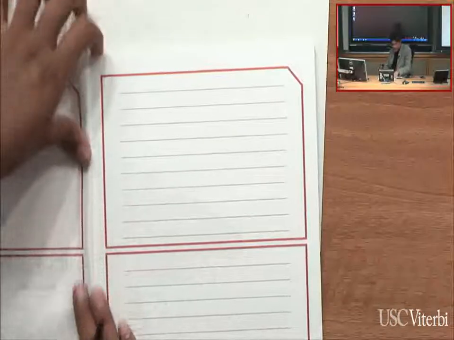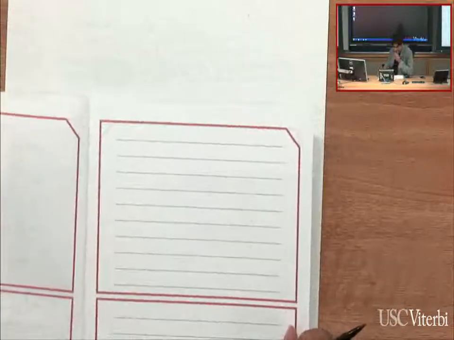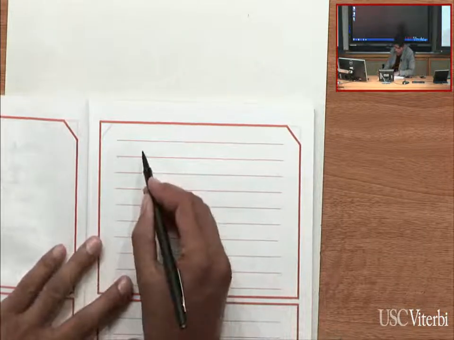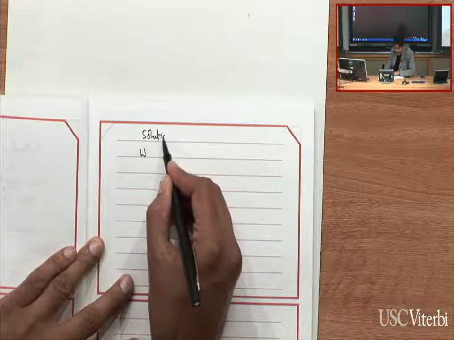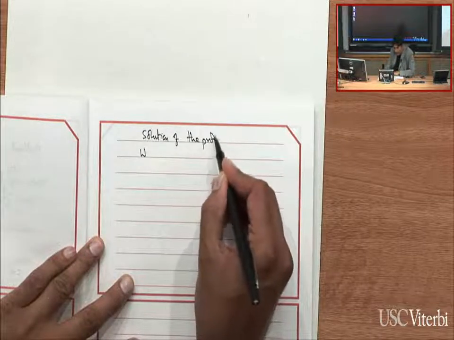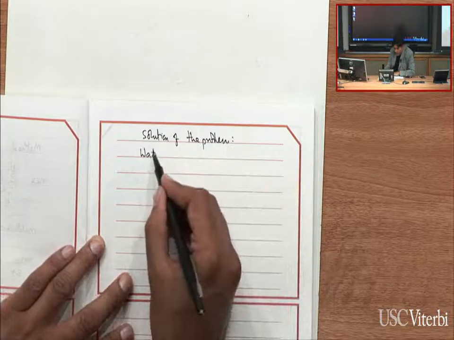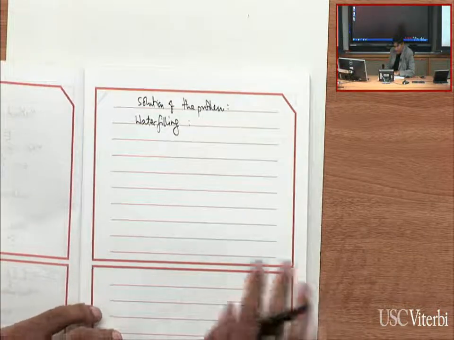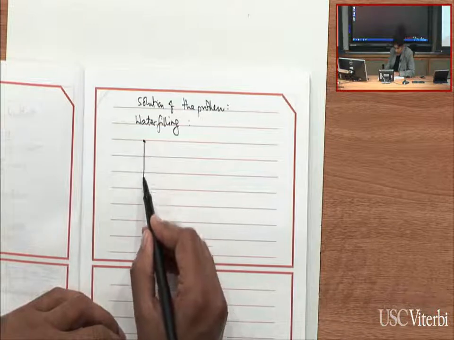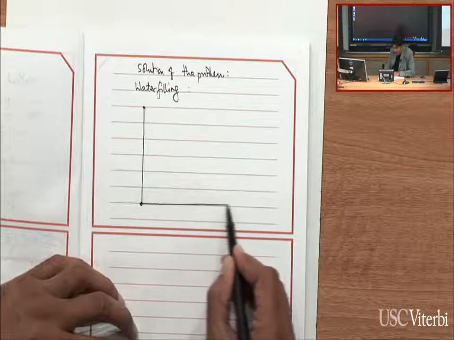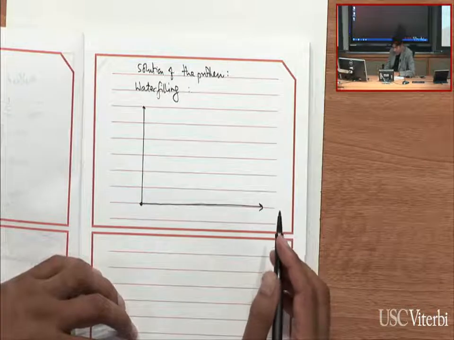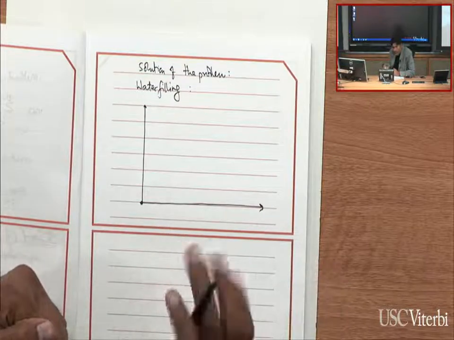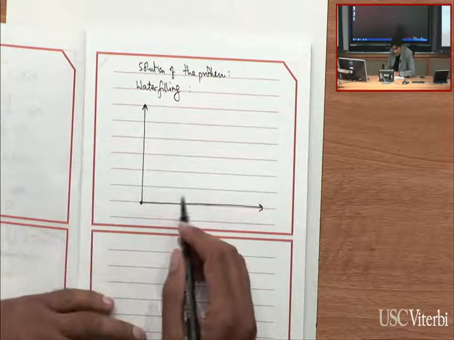And for our problem, you end up with a solution known as water filling. And let me explain what the solution looks like. So what I've skipped today are the details of deriving the solution. But for now, just take my word for it that there's this process, and at the end of the process, there's a solution we'll end up with. And then we'll go back and look at the details of the solution later.